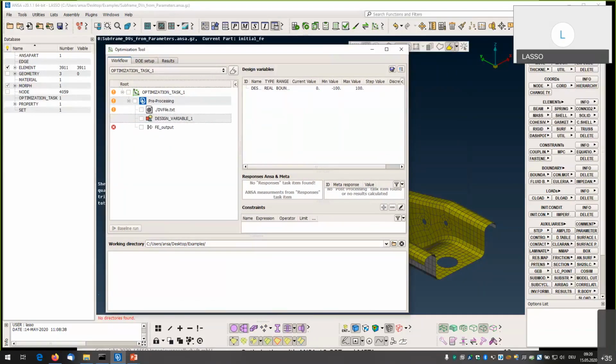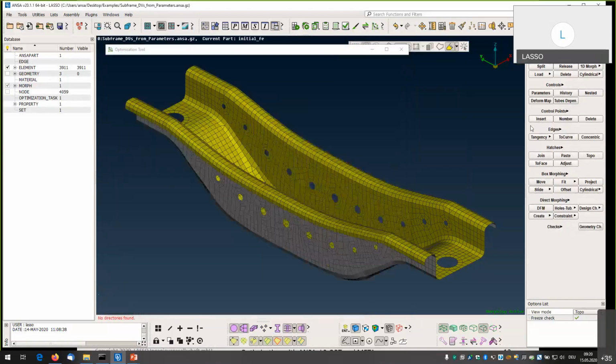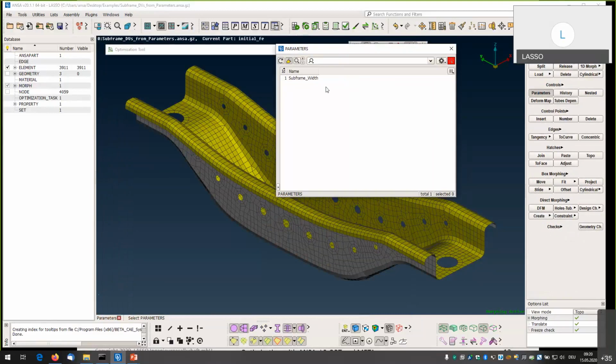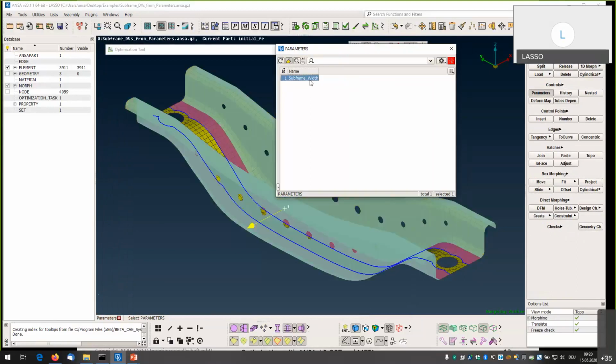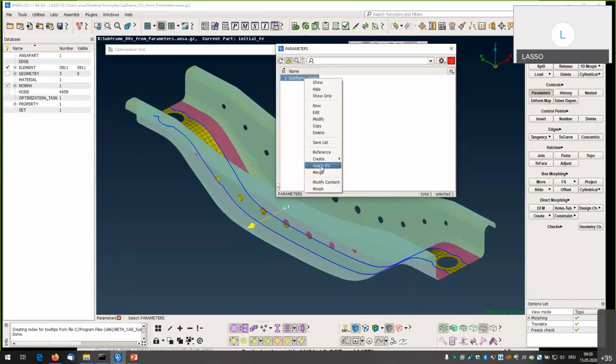If we already have parameters, for example, in this case here, I already have a morph parameter. So if I want to create a design variable out of it, I can do it directly from the parameters list here, right click on it and say assign DV.